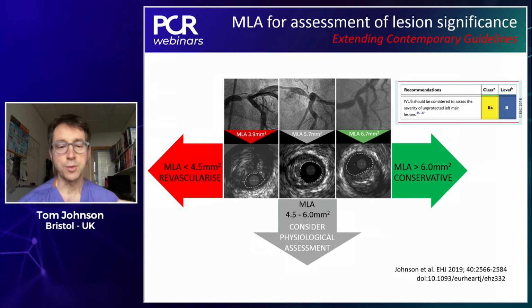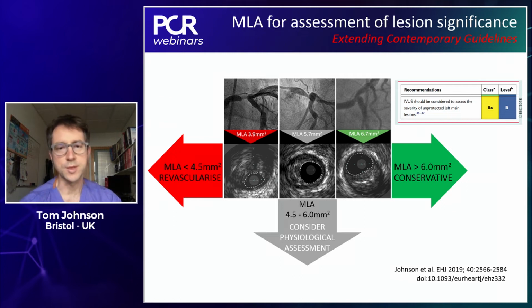The key issue there was that we have populations from different territories globally. And so the 4.5 cutoff is very much driven by a South Asian and East Asian population who inherently have a slightly smaller left main. And so that 4.5 cutoff is to ensure that we capture patients of every shape and size, and that's where a robust cutoff can be made. But that grey zone between 4.5 and 6, I think, reflects the differences globally amongst our populations. Sorry, I think that's just an important point.